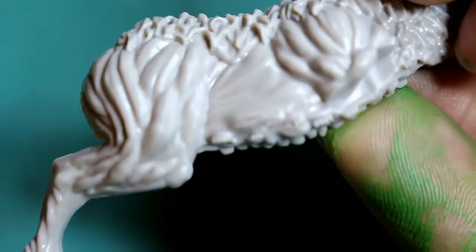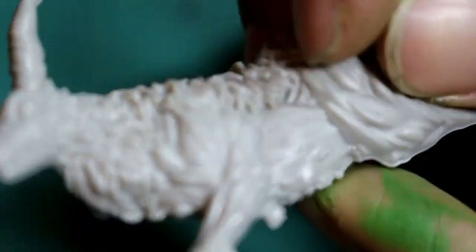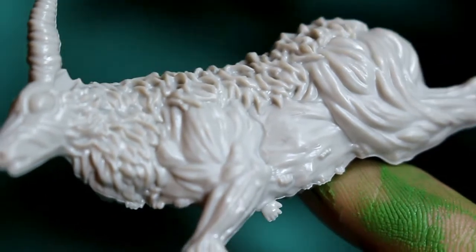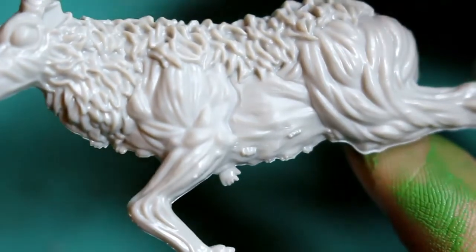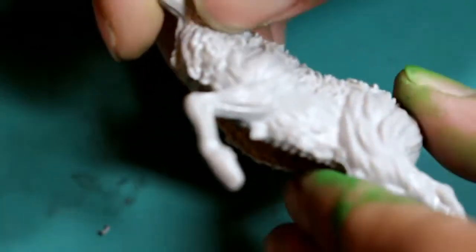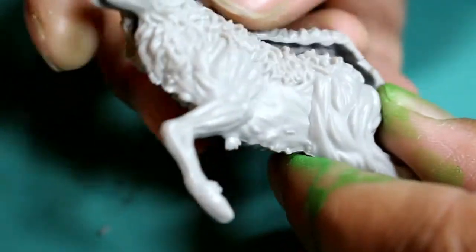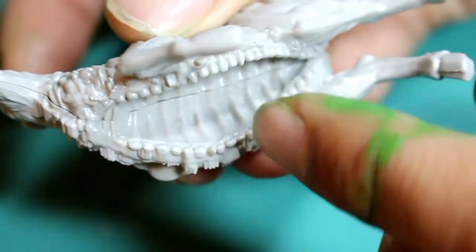Let's take a look again at those nasty hands — so gross, but I'm really looking forward to painting them. On this side, you can also see a little bit of exposed rib. I guess it's supposed to symbolize that the creature is always either changing or morphing — his skin is growing or molting and growing back, or the top layer of skin has just been completely sloughed away. Whatever — he's swallowed the victims in here and they're trying to get out and they're still alive. Gross. When you dry fit the model together, the torso is opened up like it's going to swallow someone. I think his lore is he just goes around, attacks people, stomps on them, and his body opens up there — that's how he swallows them.